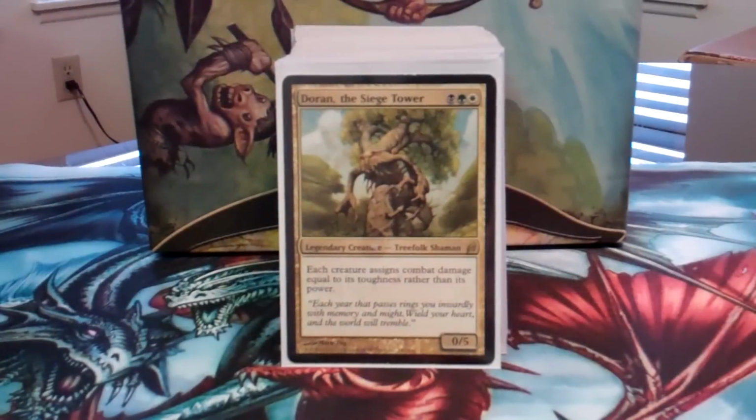So, to start off here with my Doran the Siege Tower deck, I'd just like to preface that this is a pretty simple deck. It's very straightforward. There is no theme. There is no pattern. This is just my favorite three colors thrown together with some of my favorite cards of those colors.